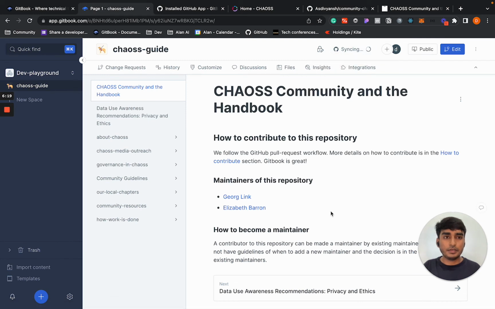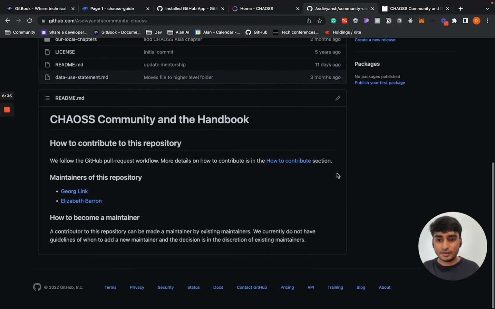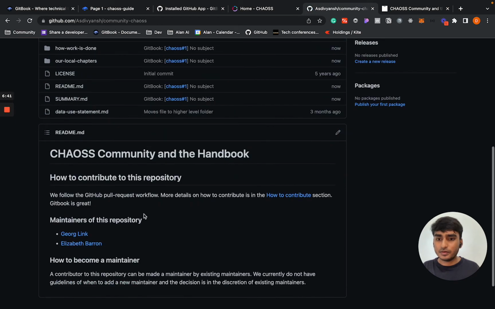Once it's complete, I hope it's done. Yeah, so you can see "GitBook is great" is just added here. And the best part is if you see the code part, you can see "GitBook is great" as already mentioned here. So you made some changes on your GitBook workspace and it was reflected in your repository.